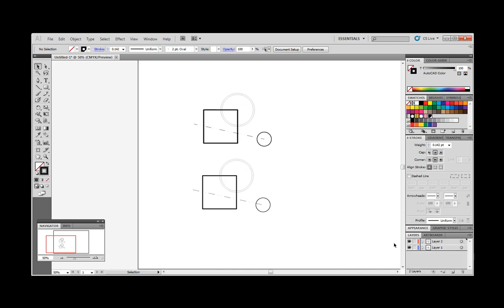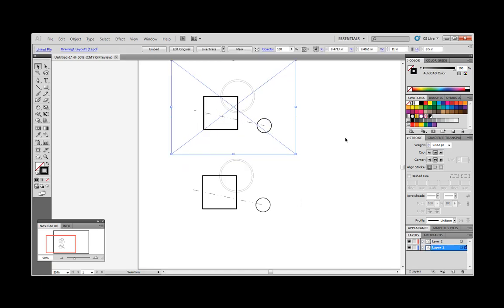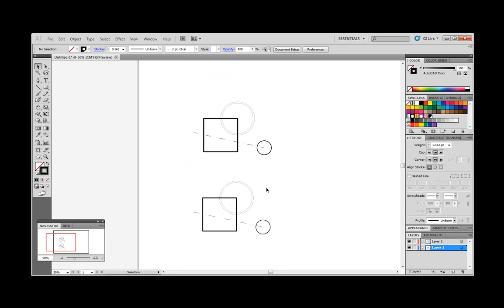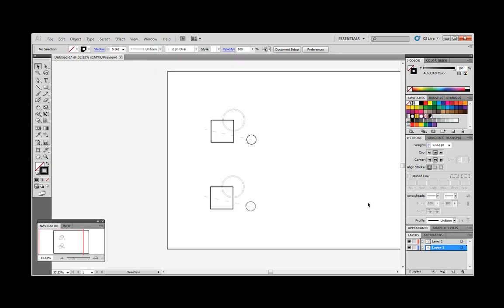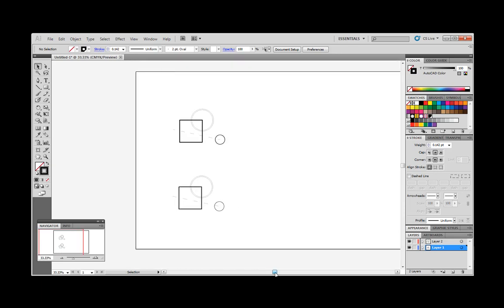Okay, so that is that as far as inserting my objects into my artboard.